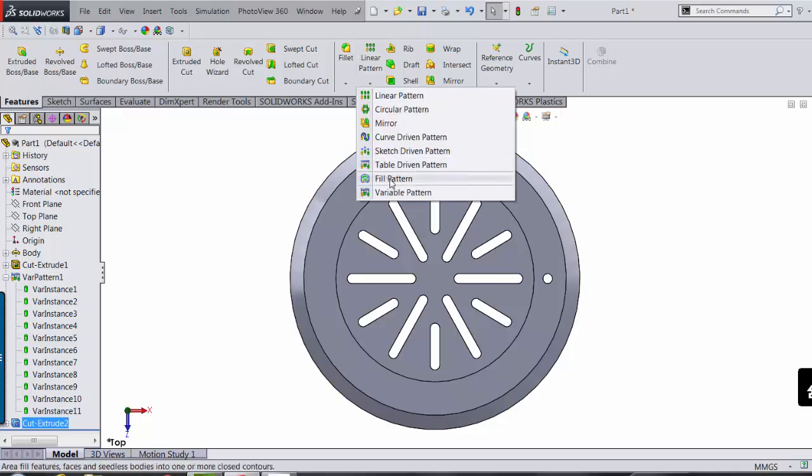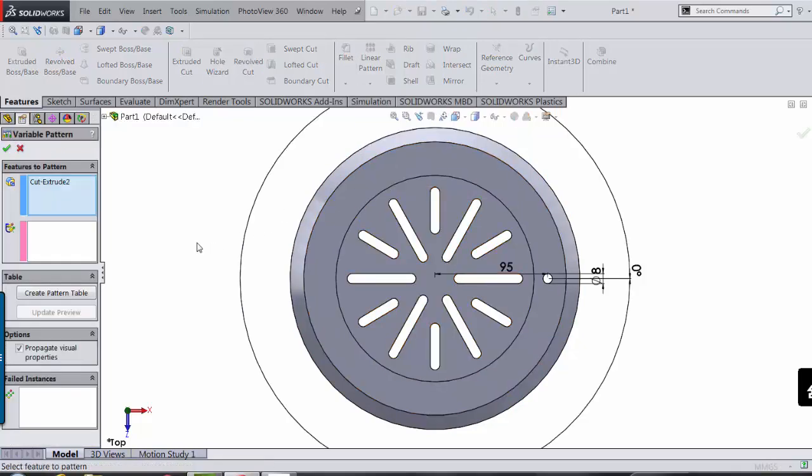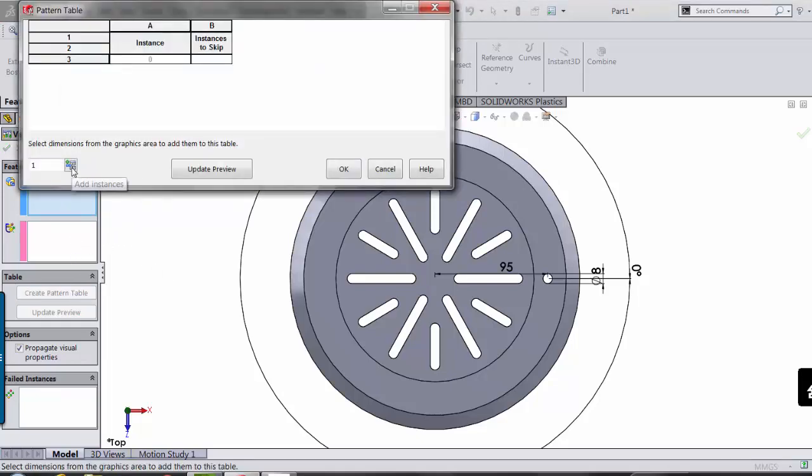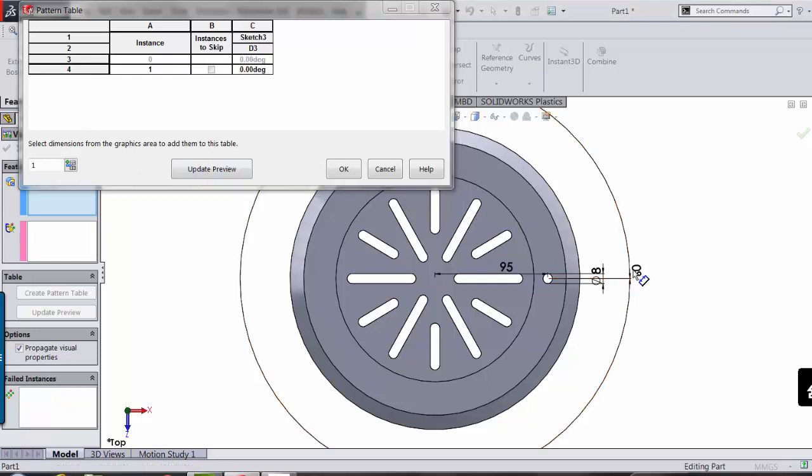A new pattern, go down to variable pattern again, create table, and add an instance. First of all, select the angle, select the distance, and also we can select the diameter of the circle if it needs to be changed.